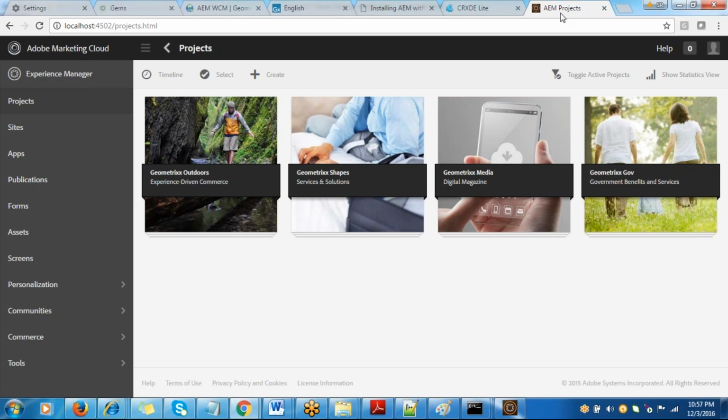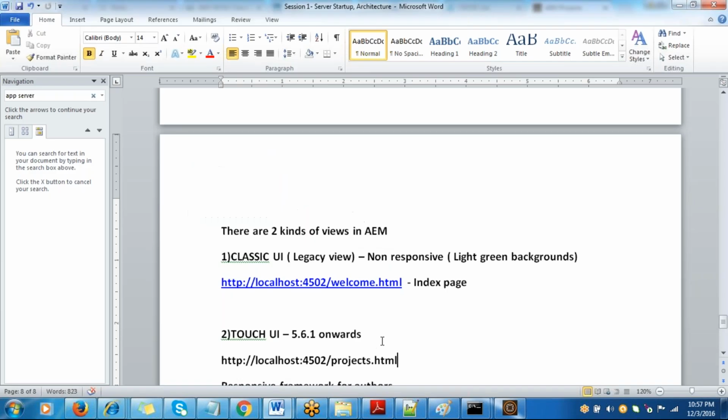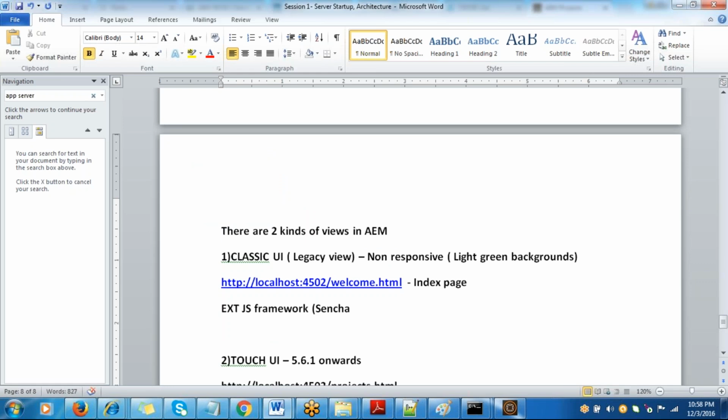The reason Adobe introduced this is when we talk about the Adobe Marketing Cloud, we have 6 solutions: the Adobe Analytics, the Adobe Target, the Adobe Experience Manager, and a couple of other solutions. So Adobe thought of having a common framework, or a common look and feel, for all these marketing solutions. This classic UI is based on the ExtJS framework, which is based on the Sencha JavaScript framework.